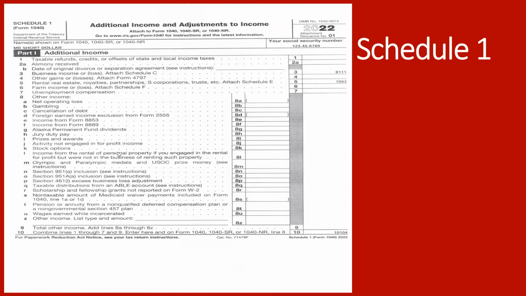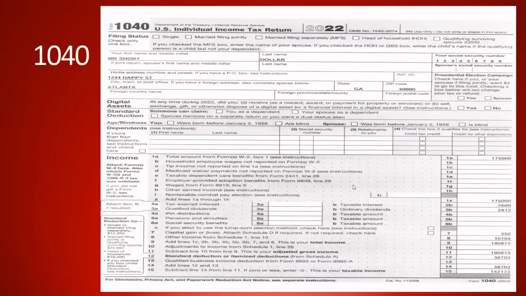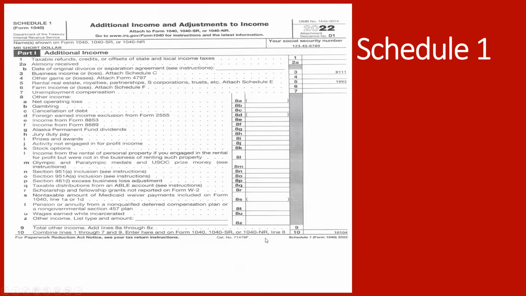But line 3 plus any other sources of income. These are different ways that you have income during the year, and it's taken to Schedule 1. And that total is placed on line number 10 right here. Again, that number from line 31 on your Schedule C transitions to Schedule 1, line number 3, plus any other totals we have here. And then next, that number goes to your 1040. Right here on your 1040, that number goes to line number 8, and that comes from Schedule 1, line 10. Back here, Schedule 1, line 10, $10,104.